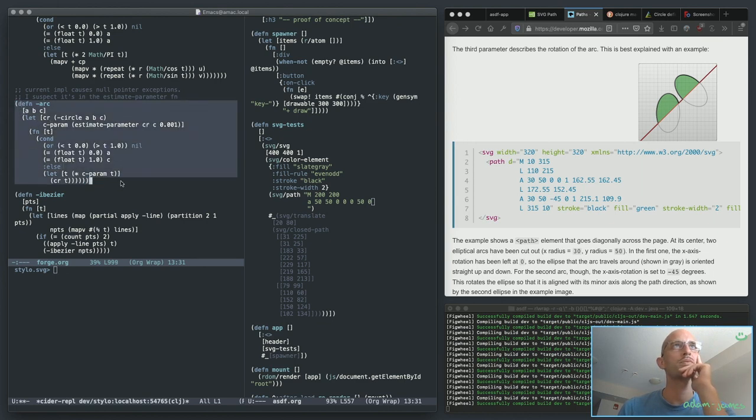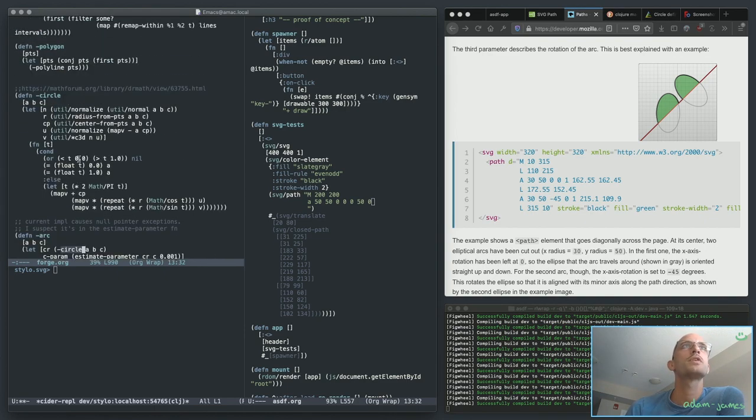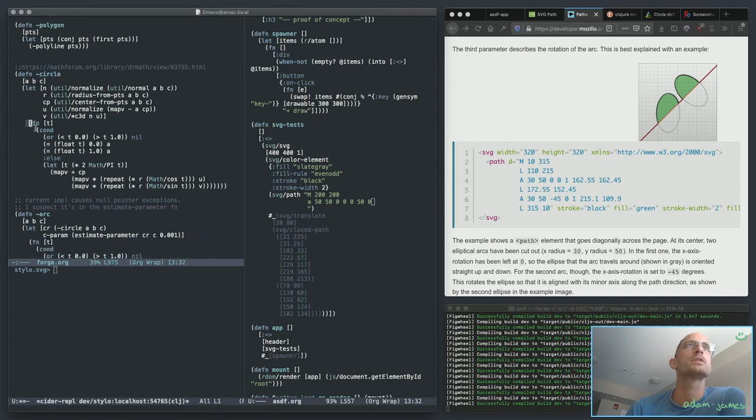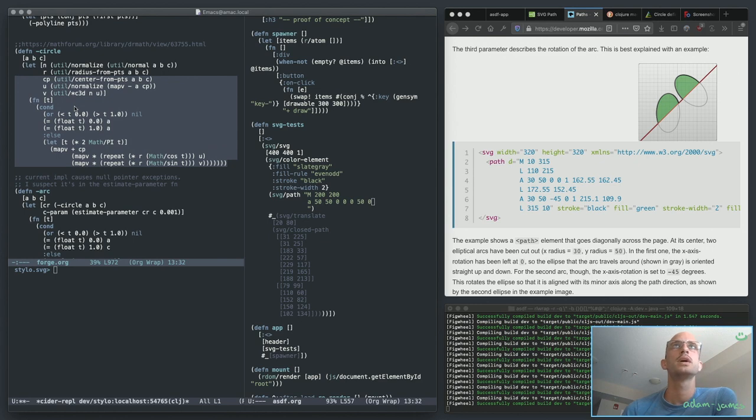But this rough implementation of an arc does also do point A, point B, point C. And what it does is make a circle function, right, where this function actually is here, and it returns a higher order function. So it's a function that returns a function, which is a parametric function for a circle. It technically works in n dimensions, although it only makes intuitive sense to me in 2 and 3 dimensions.